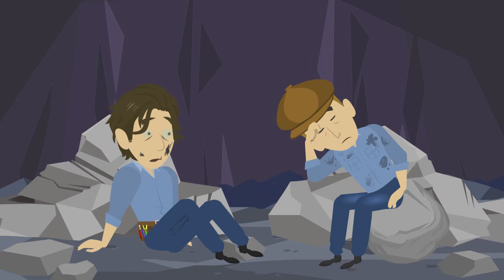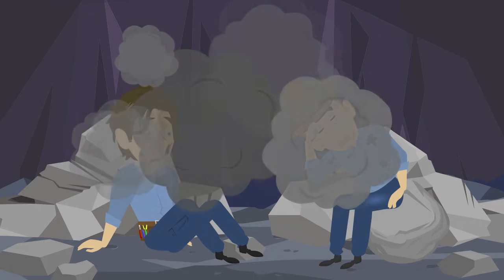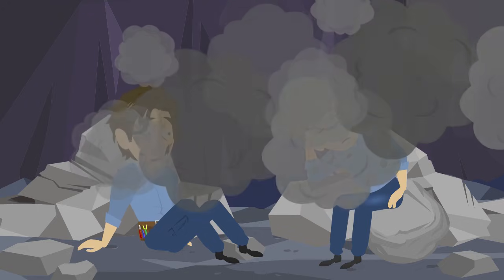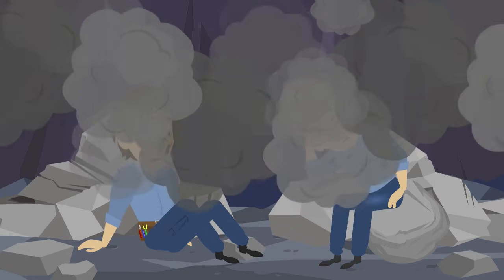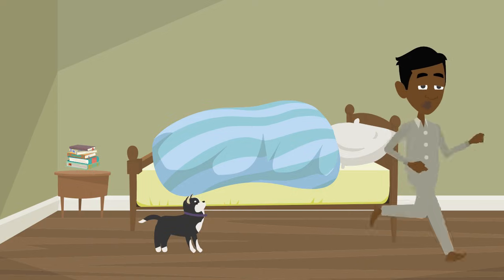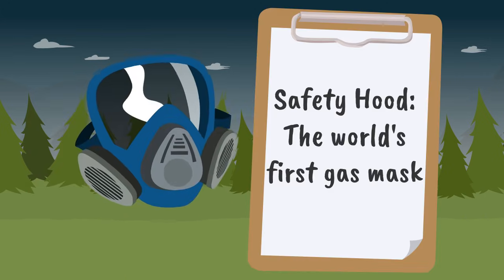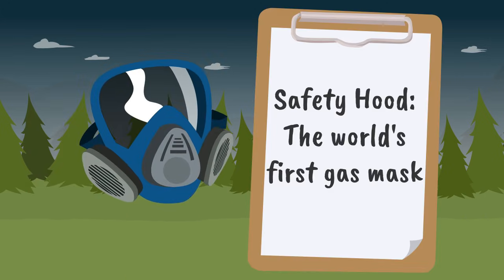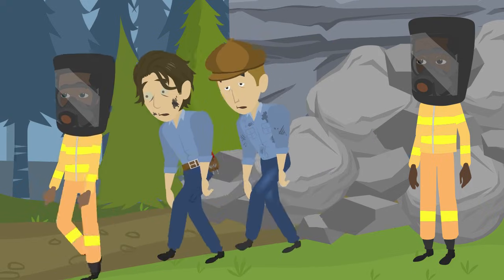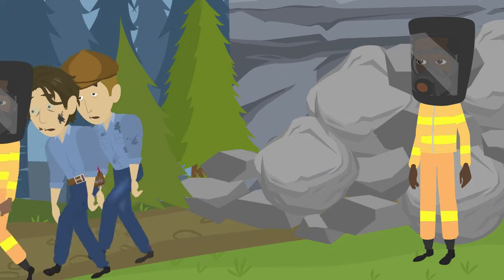The tunnel workers were trapped underground. The gas caused by the explosion made it difficult to breathe, and rescuers could not reach them. Garrett Morgan rushed from his bed, bringing his new invention to the trapped men: the safety hood. The safety hood was the first kind of gas mask.